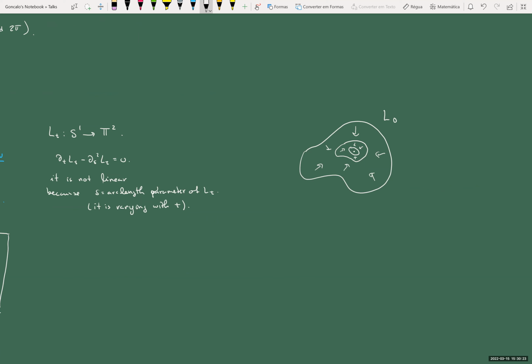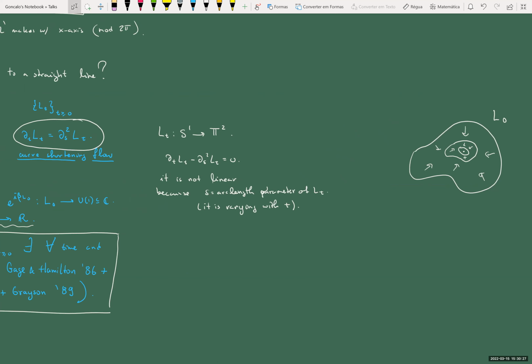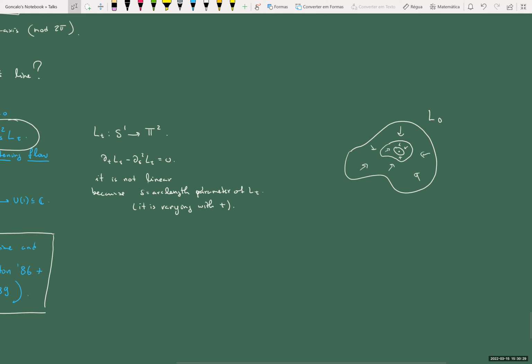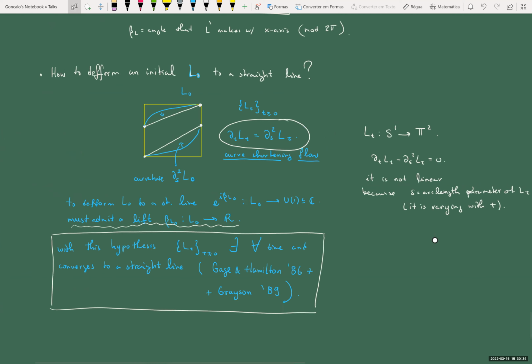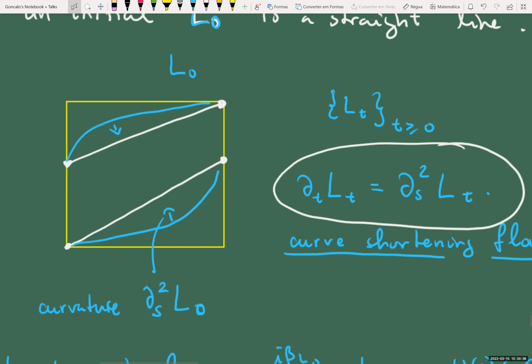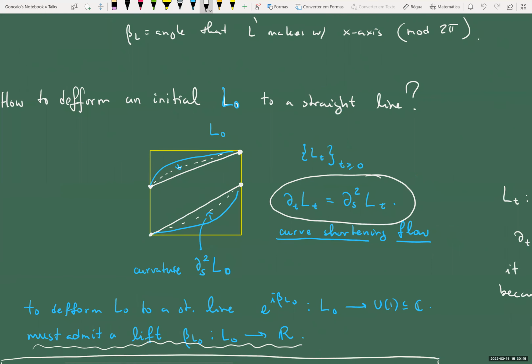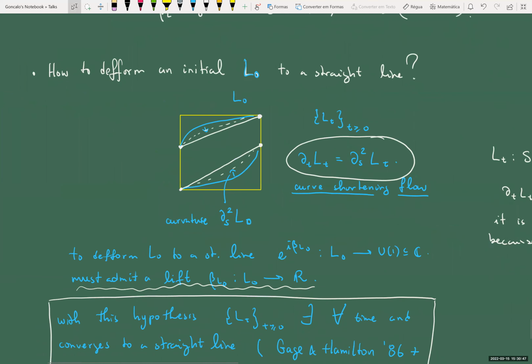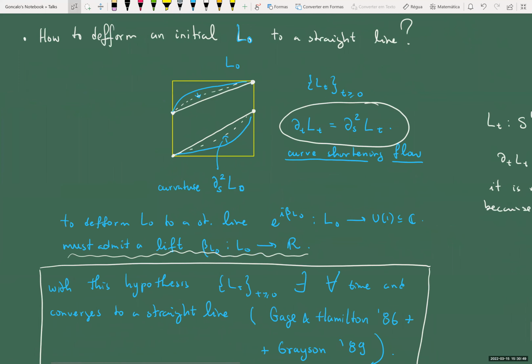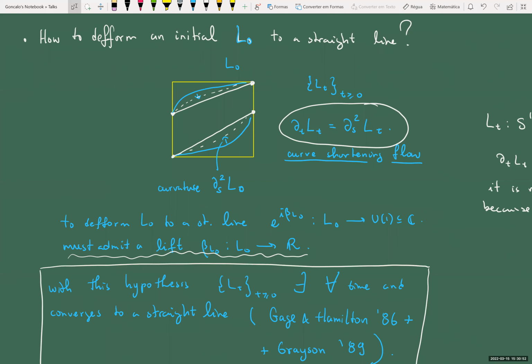Okay, so this is another case. In the case where L_0 is not closed like that, where there is such a lift, it really does more or less what this picture here is showing. It is pulling it out in this direction and making it more straight. But the evolution of L_t along this equation has nothing to do with the Hamiltonian isotopy, right?